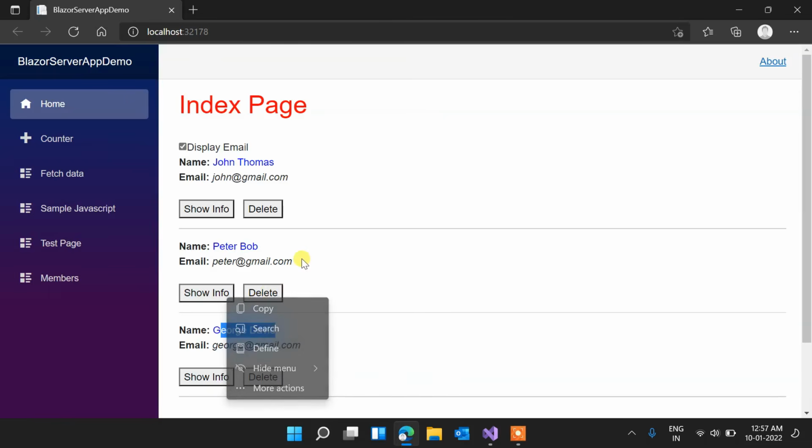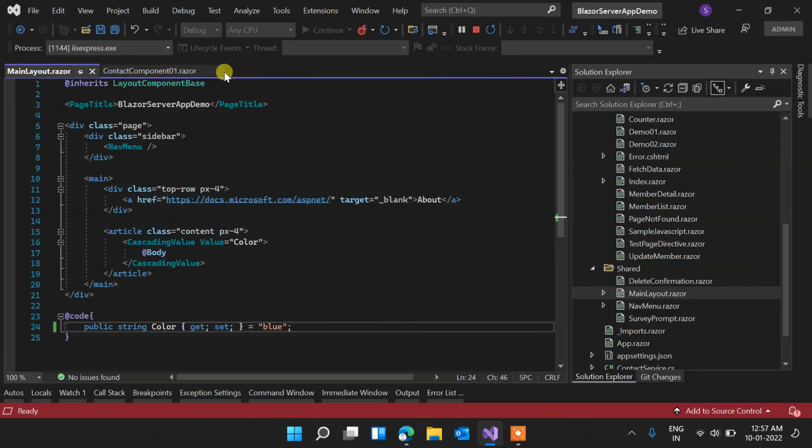Fine. Now I need to show you one important thing. So here now in our main layout, I'm declaring one more variable, public int. So that is of different data type. The previous one was string and now it is integer.